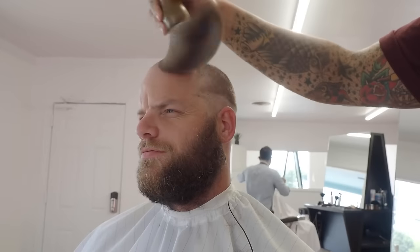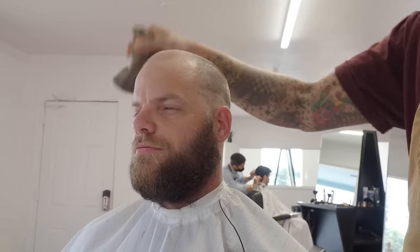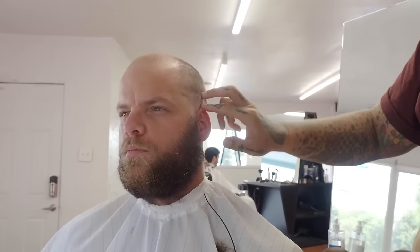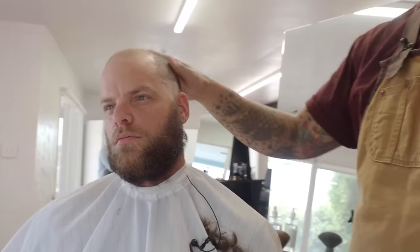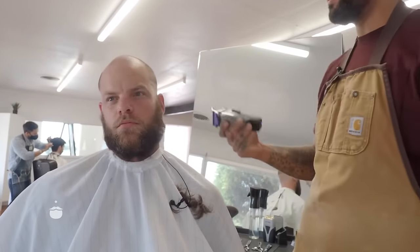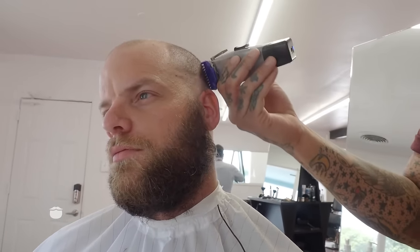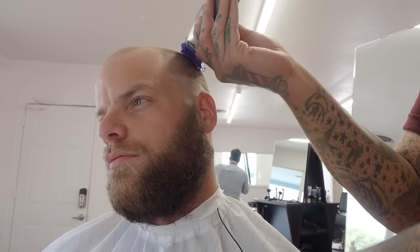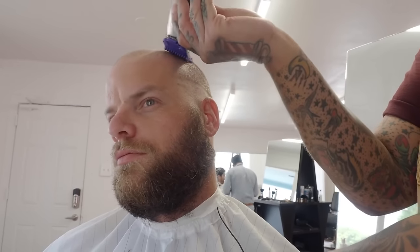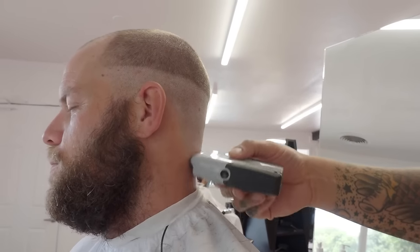Shorter hair for guys, especially when it starts to go away a little bit. The tighter it is on the side, the fuller it looks on top, and the shorter it goes on the side, the more complete it looks on top. So that's the biggest benefit to going super duper short when hair's starting to go away. Unless you want to be like me and have an extensive hat collection.